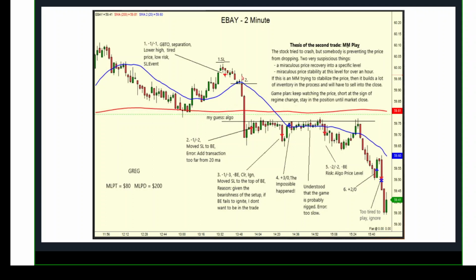But after violence like this, you can add immediately below any green bar that's being taken out. So I don't see anything wrong with this add. Perfectly fine, okay? Now after it pulls back here and then takes out this whole range here, what is the name of this bar? What do we call this bar, guys? This red bar here where he adds. Besides being an elephant, of course.